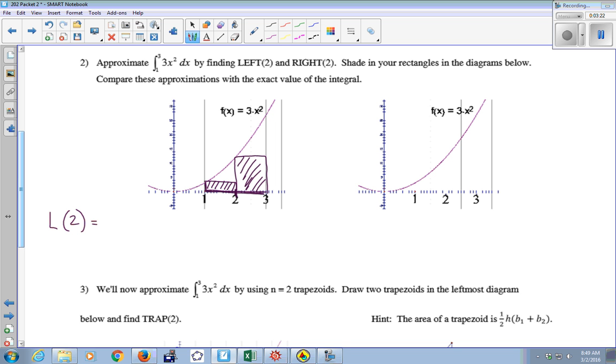but let's write down how I would actually get this value. This first rectangle, its base is 1. And then what's its height? Oh, f of 1, yes. So we can write that down. 1 times f of 1. It's the height at the left endpoint. So f of 1, plugging 1 into the curve gives you the height of the curve at that point. And then my next rectangle, its base is 1. And its height would be f of what?